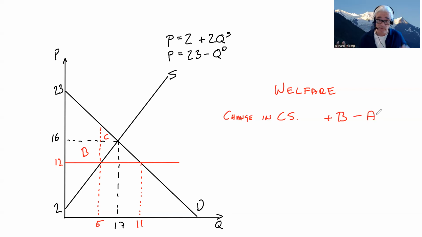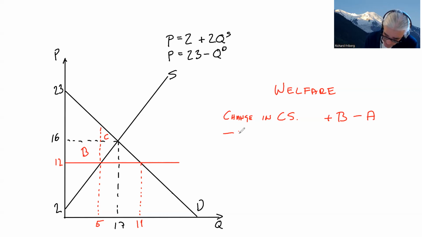So there are some benefits: we get to purchase the good at a lower price, which is good for consumers. But there are also some goods that are not being purchased, which is bad for consumers. In a more elaborate analysis, you can say that maybe the people who don't get to purchase are not the same people as those who get to purchase at a lower price, and you can do some analysis on that, trying to weigh the benefits of different groups. But at the most basic level, this is what's going on.